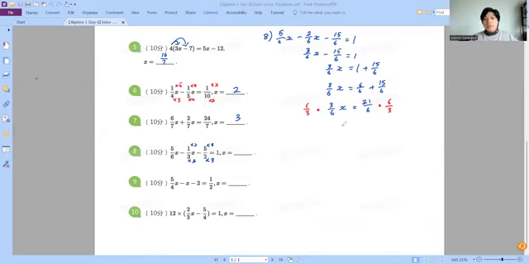Now, I'll just have x left because 6 and 6 can be cross-simplified, 3 and 3 can be cross-simplified. And on the other side, I notice that 6 and 6 can also be cross-simplified to become 1 and 1. And 21 and 3 can both be divided by 3. I'll get 7 and 1. So what I have is 7 times 1 on the right side, which is 7. The value of x is 7.